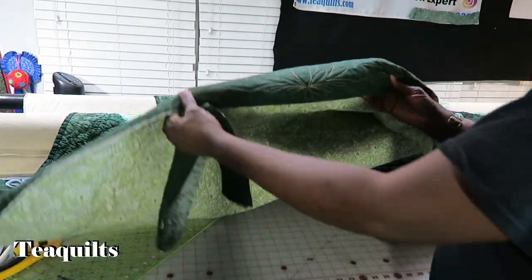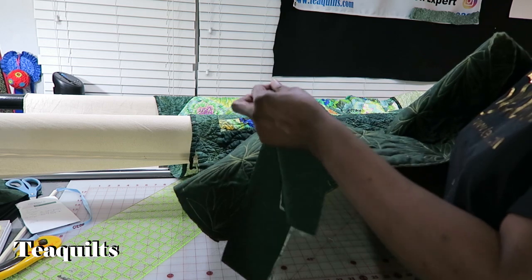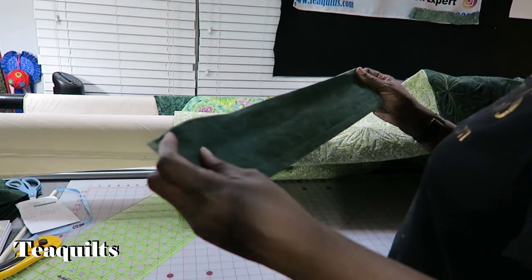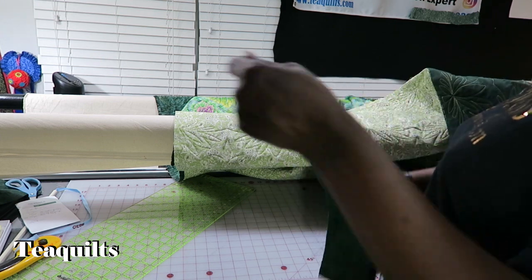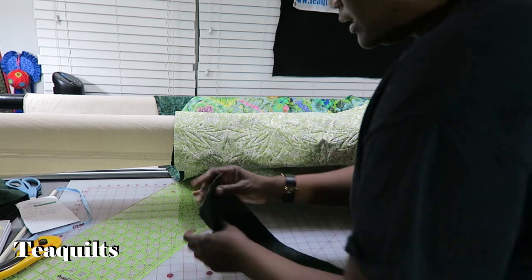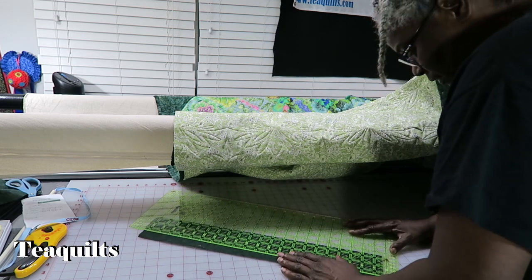So on the quilt, I have now squared up the bottom edges and the sides on both sides. This right here is where I had a thread break, and I'm going to actually thread a needle and pull that into the middle of the quilt. But I have a piece here that I've cut left over from trimming, and I'm going to use it to make a 2.5-inch strip so that I can add it to the binding that I have already. I need a little bit more binding to finish off this quilt as well. So that's our next step.